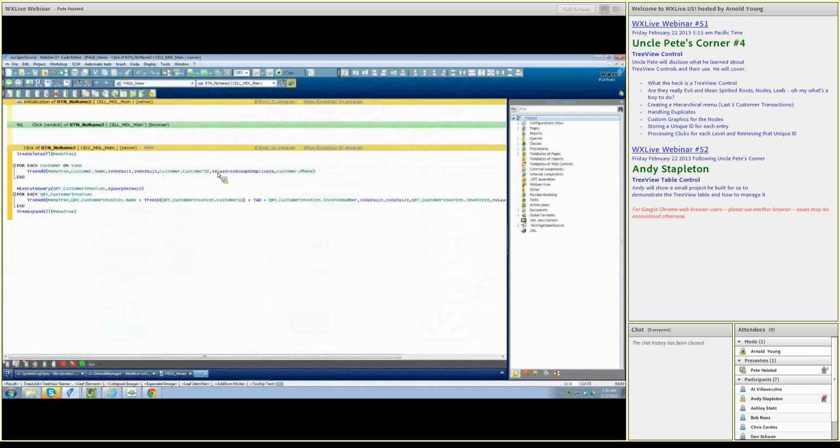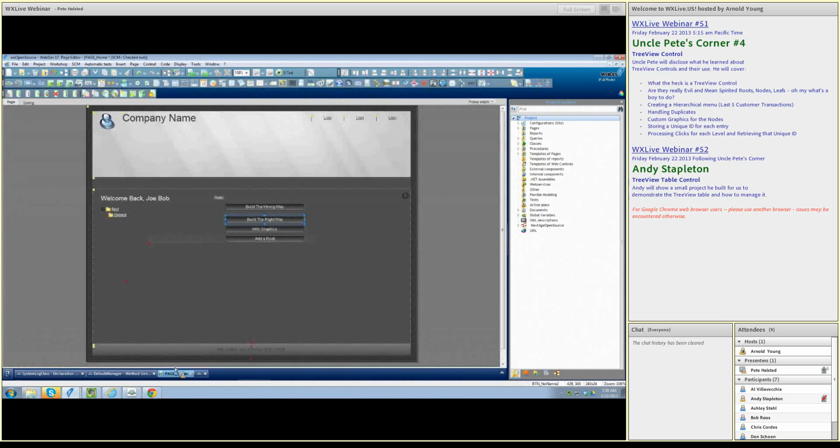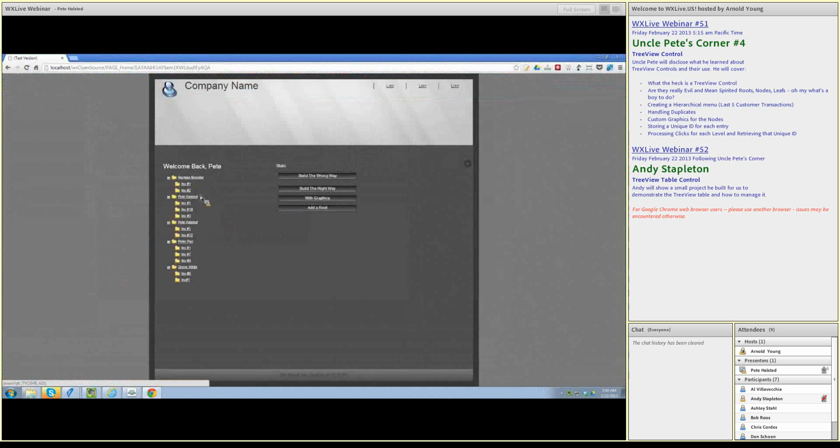If you do TV alpha sort, that is the default. And that will sort the nodes and leaves in alphabetical order, instead of doing them in the order that you add them, according to the name, not the ID. Yeah, exactly. It would sort Herman, Pete, Snow White, and it would sort invoice 1, invoice 2, in that order.